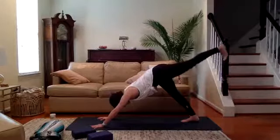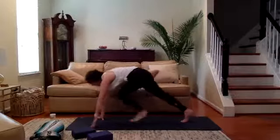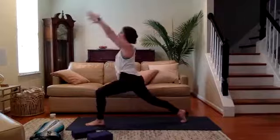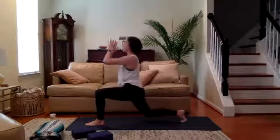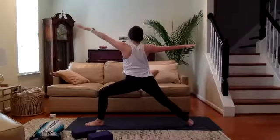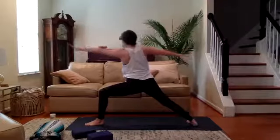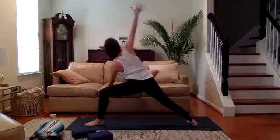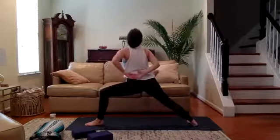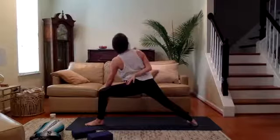Inhale, 3-legged dog on the left. Exhale, low lunge, step it through. Inhale, high crescent. Exhale, double lunge here. Inhale, warrior two. Exhale, extended side angle and hold. Option to come in here into your half bind.